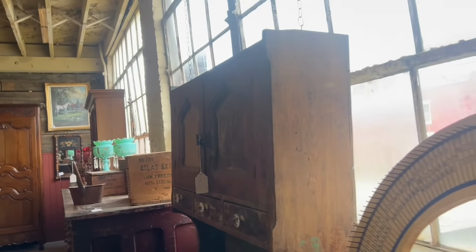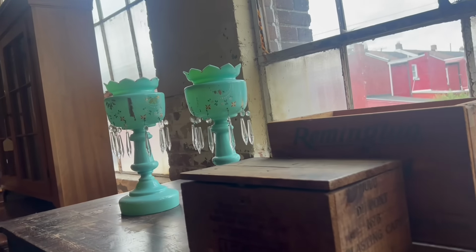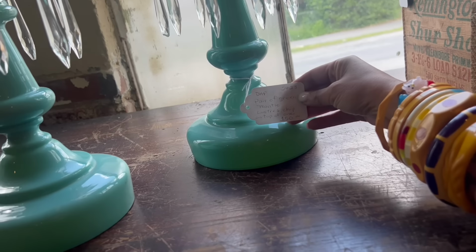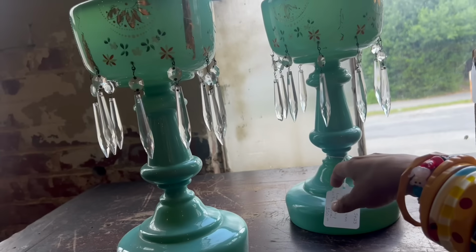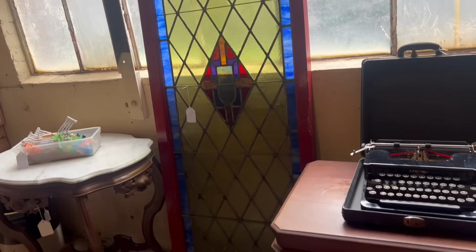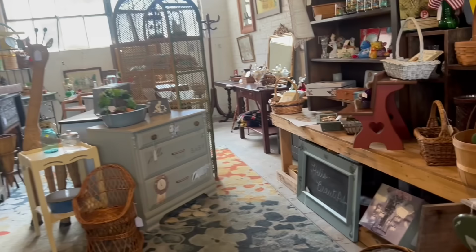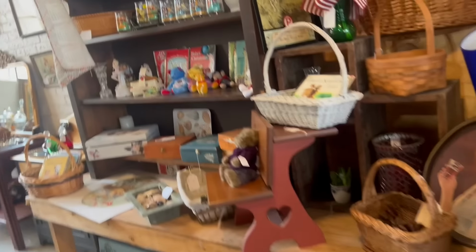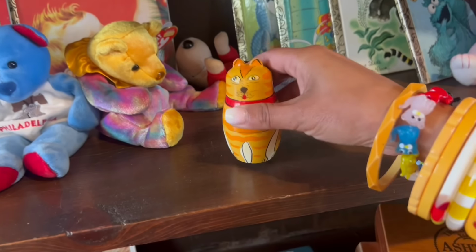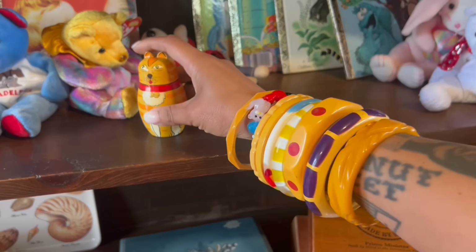Oh, whoa. Look at the Bohemian mantle. What are these things? Mantle lusters, yeah. That's a really unusual color. It's like a Tiffany blue. I would love to have a giant stained glass window like that where I live. I don't think this booth was here the last time we were here. I see one little cat peeking out. So fun. 8. Looks like it's missing part of its set. Should be in a larger set.